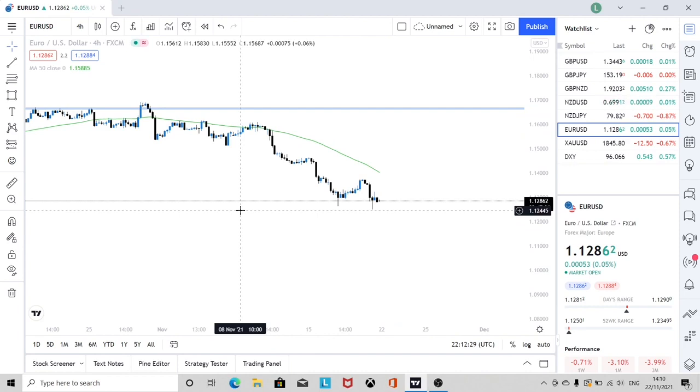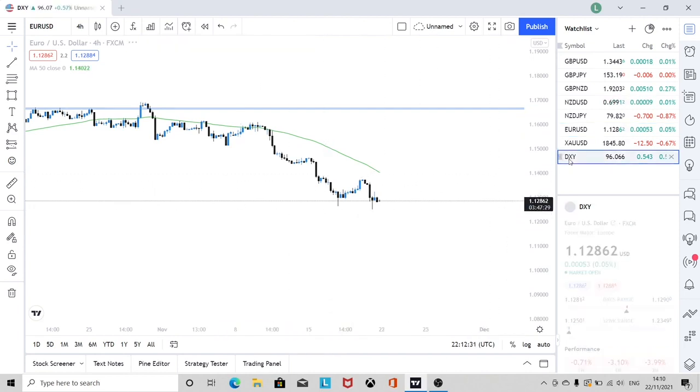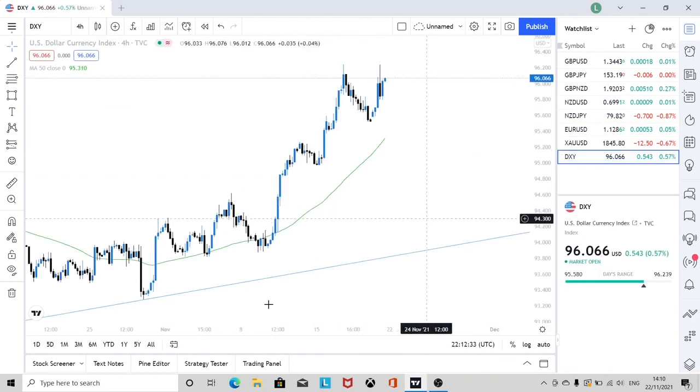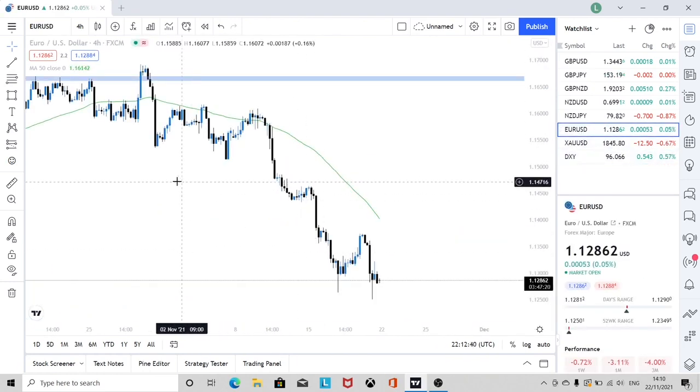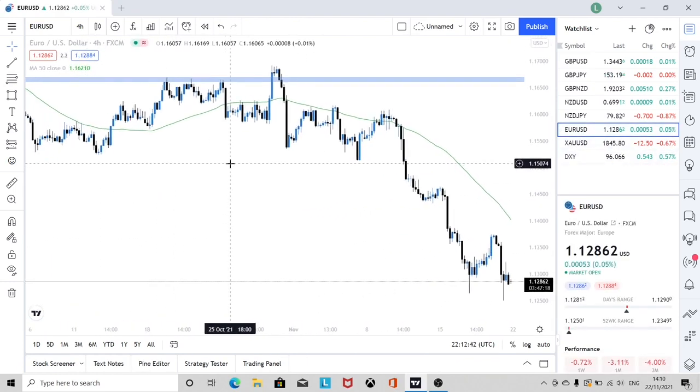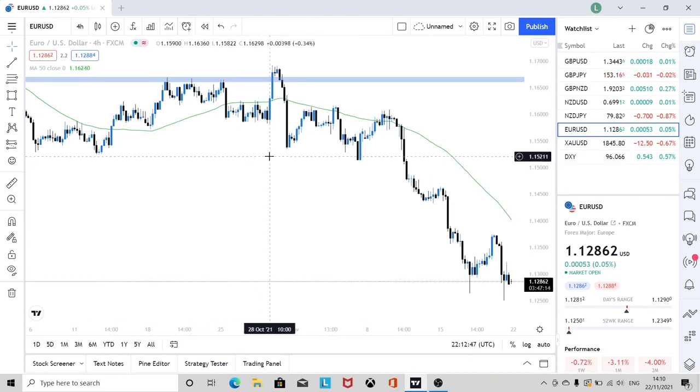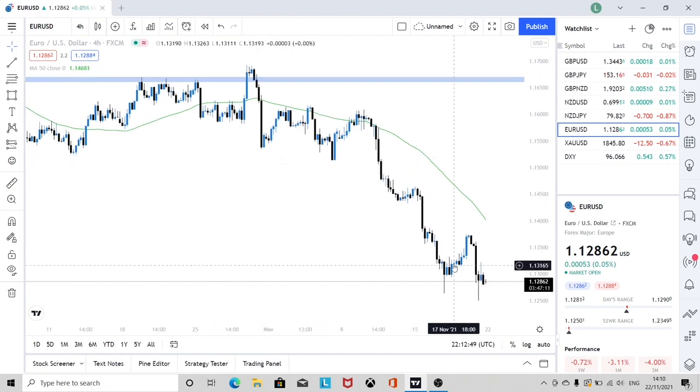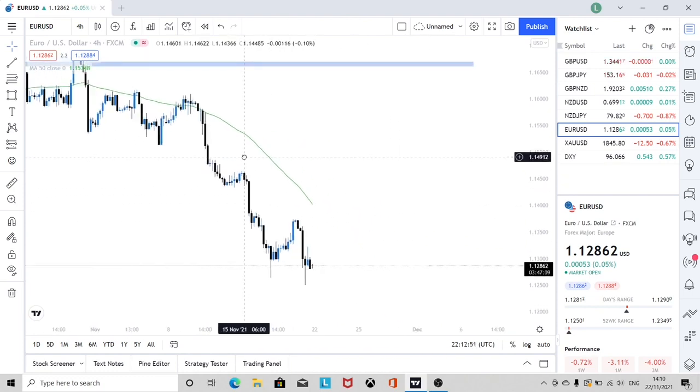I know that the dollar has been very strong as of late, so that could be a reason. Since about, when are we looking? 28th of October. So if we're going to here, there you go. Since about the 28th of October, we've been trickling downwards. So not only is Euro USD good for looking at the DXY, it's also good for gold as well. So, you know, multiple things and confluences you can take from that.